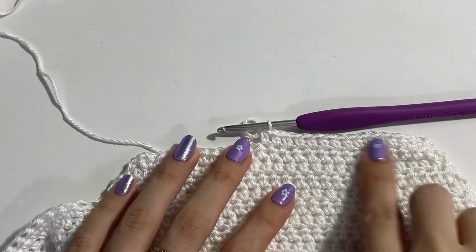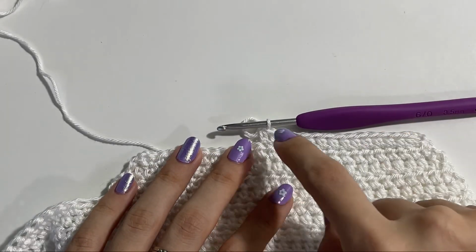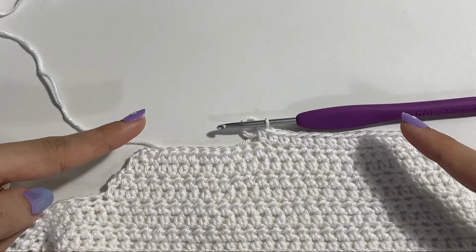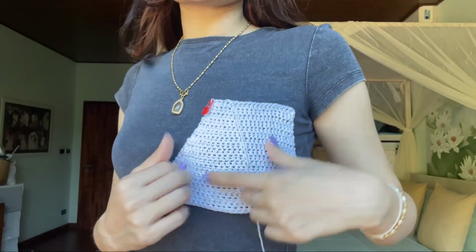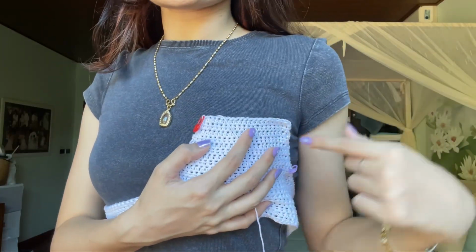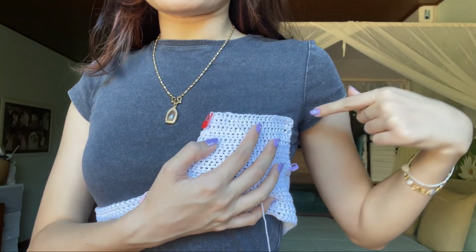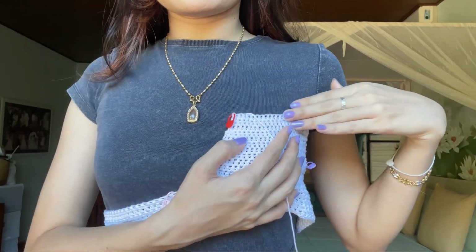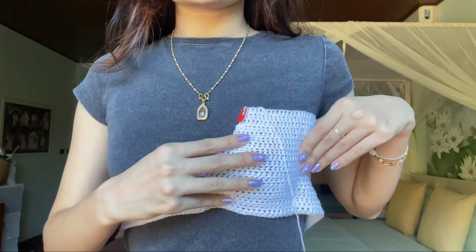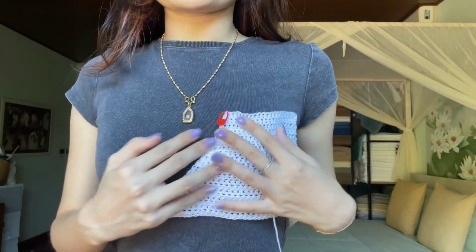We're going to continue alternating between those rows, alternating the decrease rows on both sides here to create a triangle shape. You're going to keep making those rows until it reaches about your underarm level here. You can see this row kind of reaches my underarm area. Once you reach your underarm area, you're going to stop.